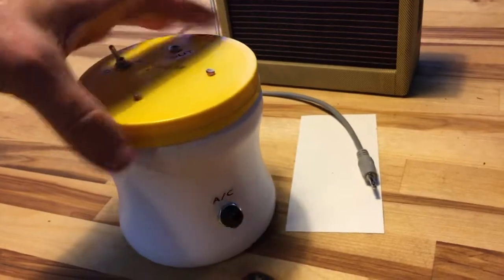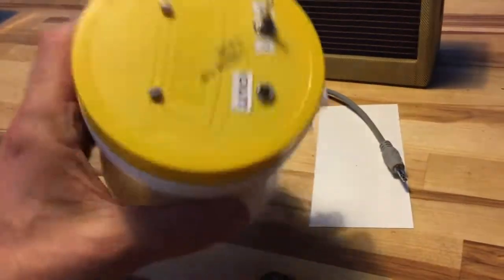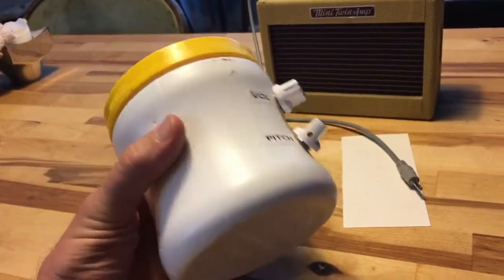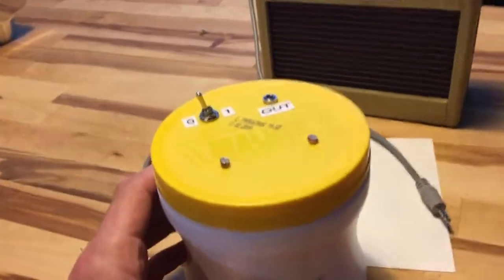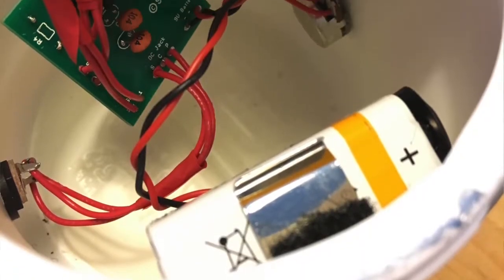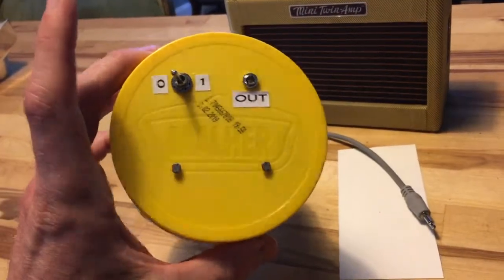So you're thinking, what the heck is this thing? So for starters, this jar I got at the Spanish grocery store up the street. It was a chicken bouillon jar, and I just really liked it. So that's what I used for the project. There is a 9-volt battery right about here, where my thumb is, and then of course AC. You can power with either one. I've got it powered with a 9-volt right now.